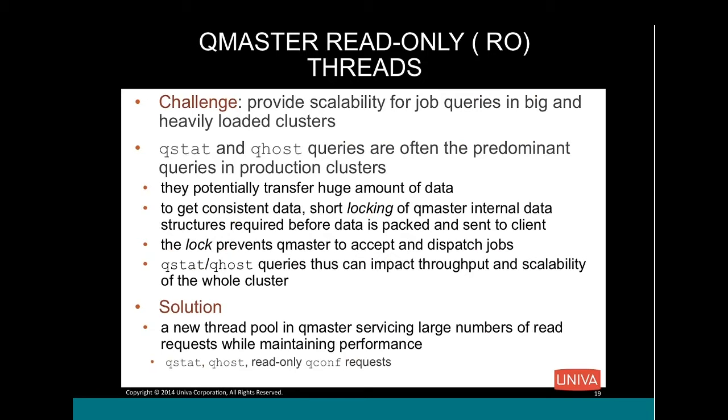And of course, this can affect the qmaster because there is locking going on inside the multi-threaded qmaster to get access to the internal data structures so that, of course, you can display this qstat information. This lock does prevent the qmaster from accepting and dispatching jobs while it's happening. So it is quite feasible that if someone is doing massive amounts of qstats or qhosts, then the qmaster does not dispatch jobs, which is, of course, not what you want because the whole goal is for it to dispatch jobs.